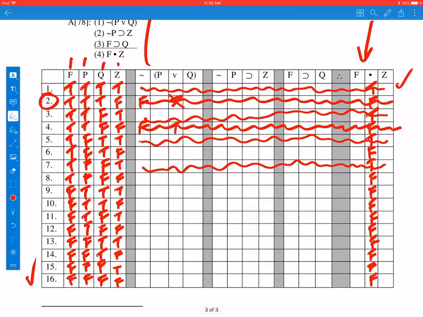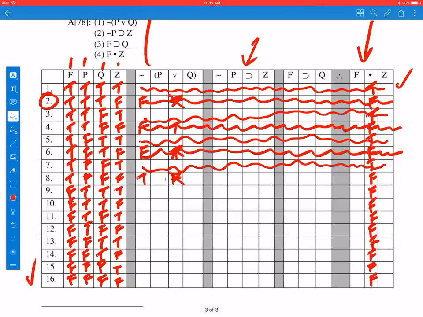So I'm already down on interpretation 6. P here is false and Q is true, which makes the or true, but we have to negate it, which makes the first premise false, and therefore we're not interested. All right, we're down to interpretation 8. P is false and Q is false, so we have false or false, which is false, and that gets negated, so the first premise here is true. Since it's true, well, we need to continue calculating the rest of the premises.